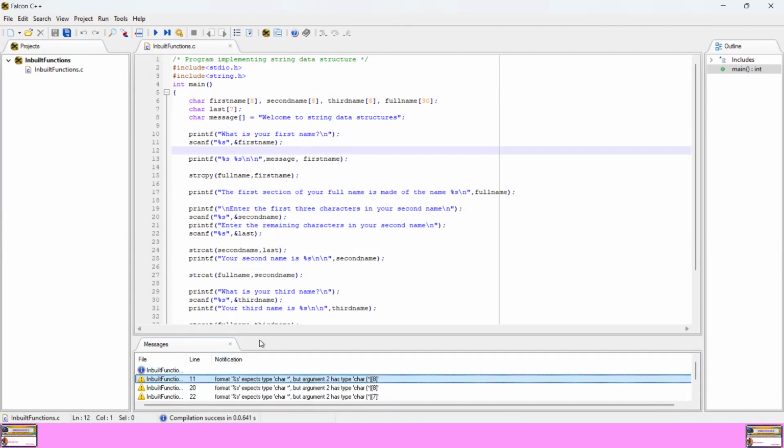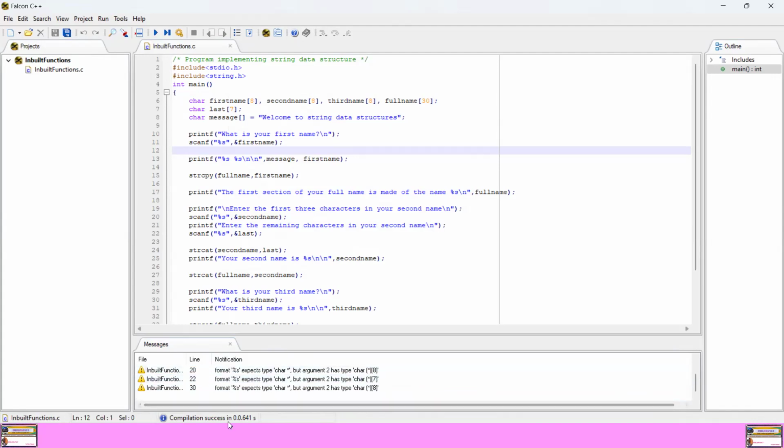Now, this is because of the variations in the sizes declared and the current content which is there. So this statement should not worry you. What is important here is that our compilation is successful at the bottom. The rest will be handled as you continue entering the data or when you execute the program.